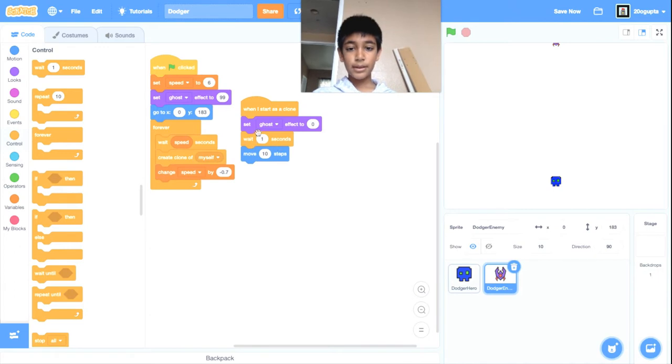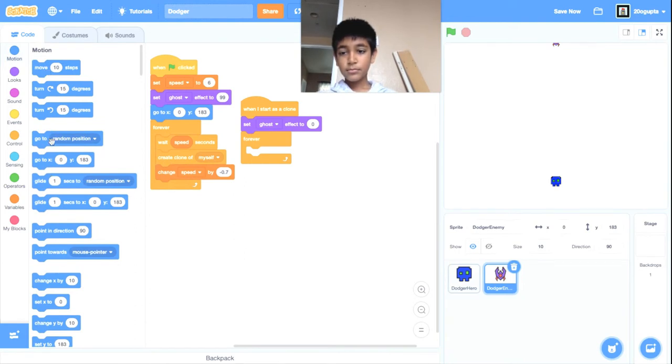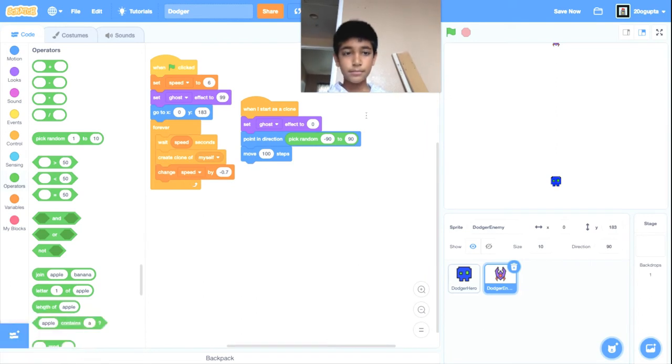Okay. So now, we don't want it to move 10 steps. So forever, point in direction, I'm going to make it random, pick random negative 90 to 90, which is like from here all the way to here, and move 100 steps. Okay. That looks good now. So let's play it.